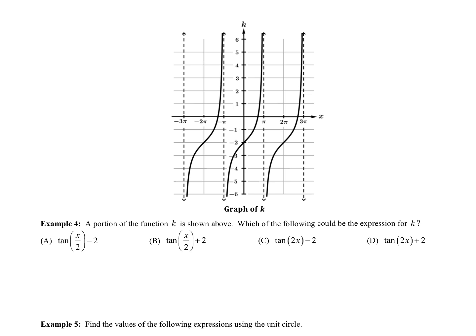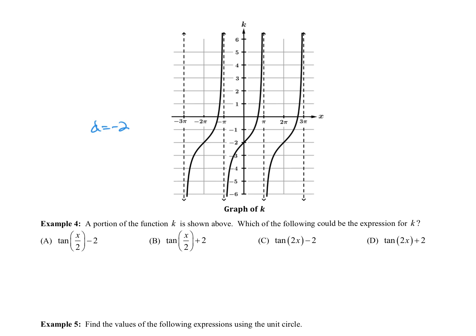Example 4. A portion of the function k is shown above. Which of the following could be the expression for k? All right, fantastic. So, what do we notice about this function? We should notice a couple things on this one. It shifted. What did it do shifting? It shifted down, exactly. And so when it shifts down, what does that help solve for? A, B, or D? The D. It helped find our D. And so what was our D? D equals -2. Okay? Because it shifted down 2.